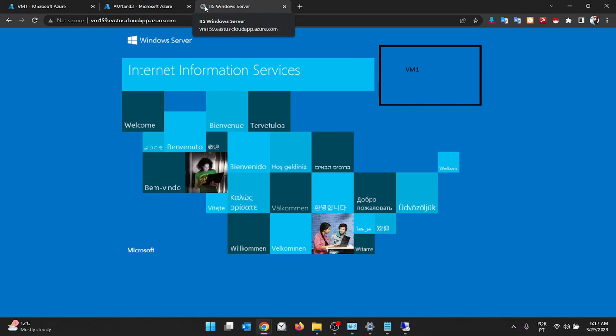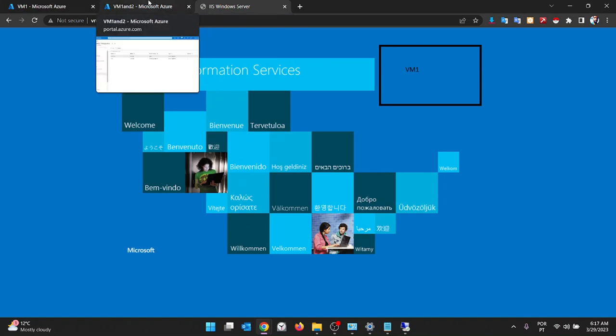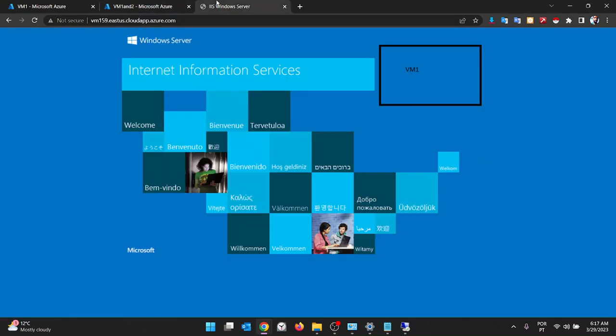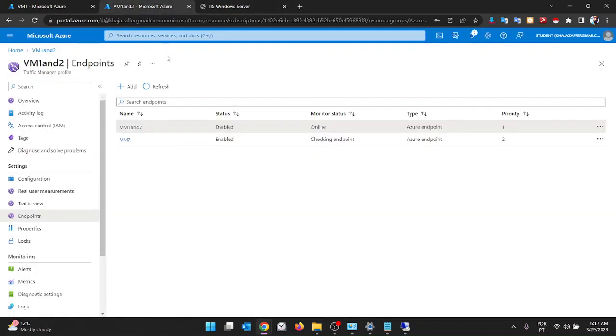Still VM1, but suppose there is a location issue with the east2s, and still my VM2 is safe, someone can still access my website at VM2, right? So that is a difference if you are using this traffic manager.